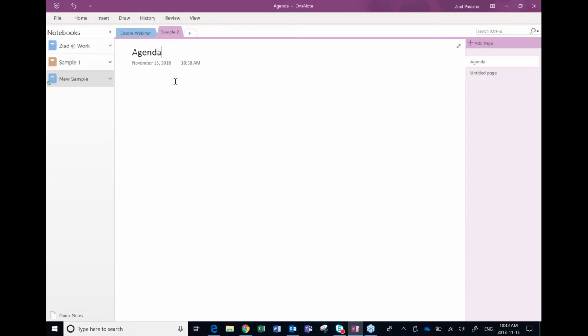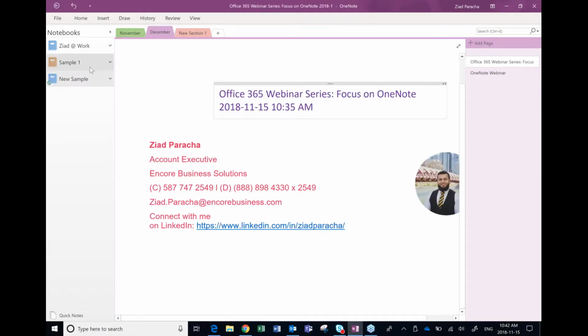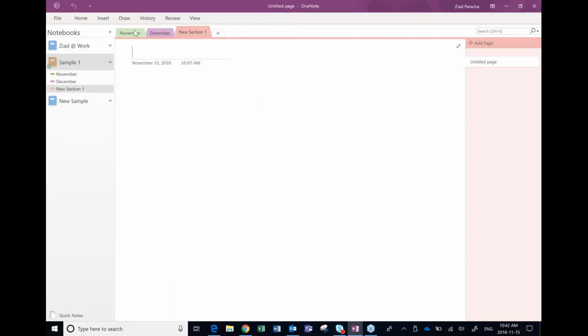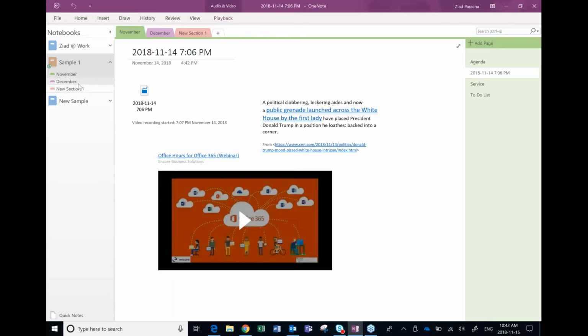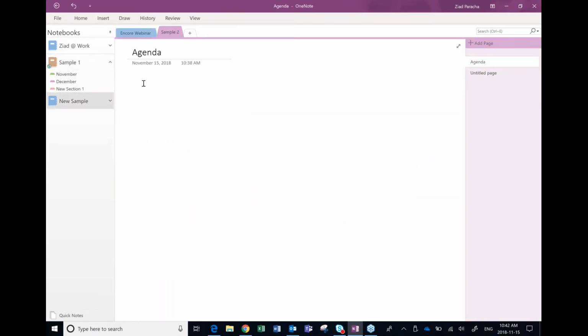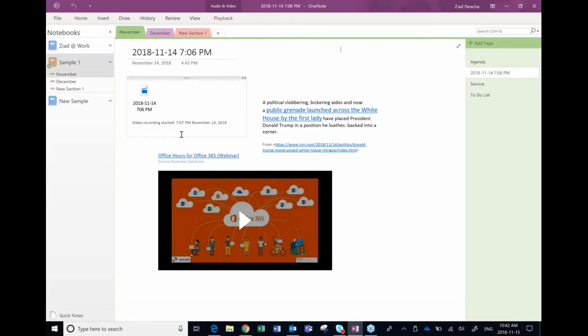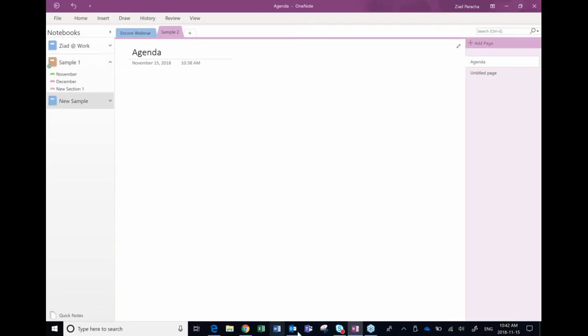If I go right into the work here, I've already created a couple of them, so I'm going to make use of some of my previous ones. Let's say for my agenda, I want to make sure that I have an agenda that I can just copy and paste from different places, and I could do that right through here. And it's just a simple copy and paste. But before we do that, let's try to make it look a little nicer by adding some images.